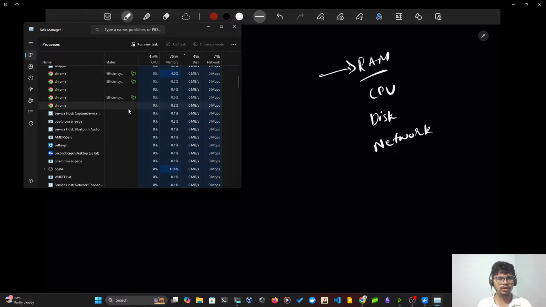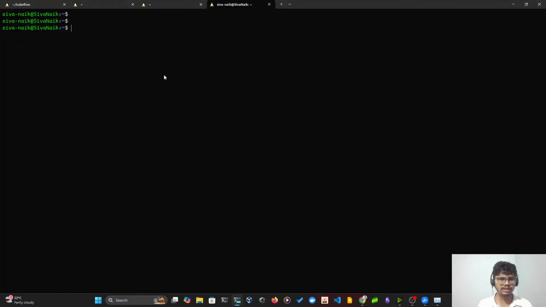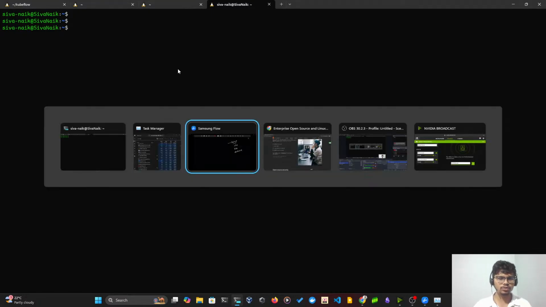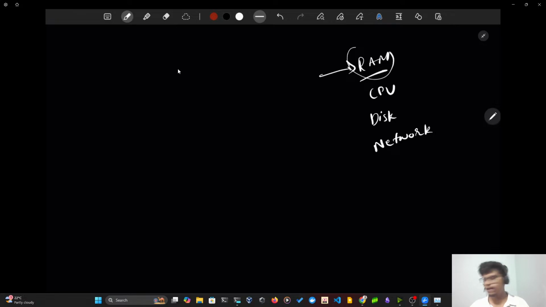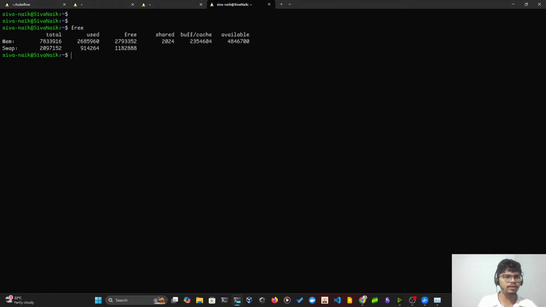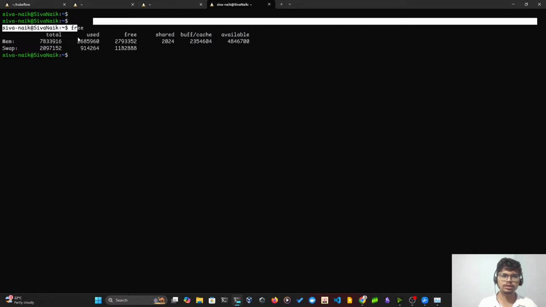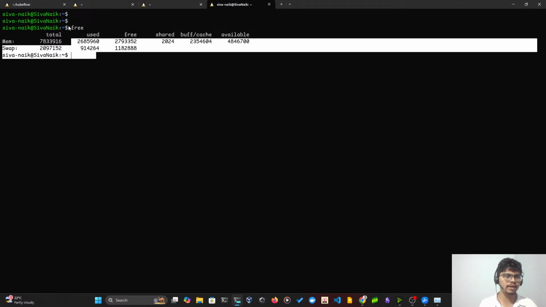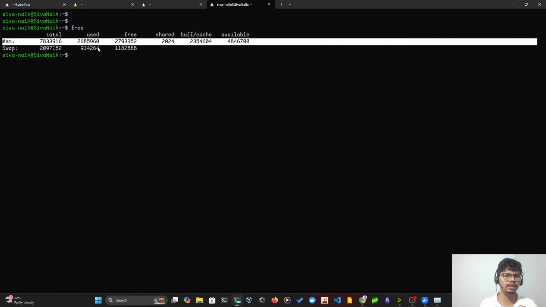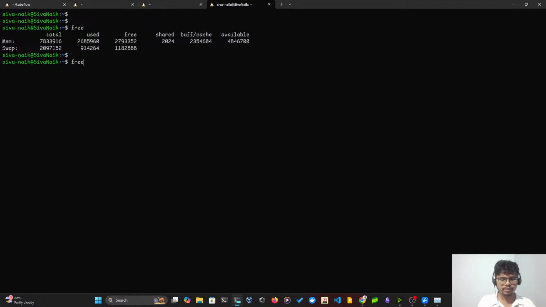The same way, we also have some commands in Linux we could type in so that we get the relevant information. So if we want to know about the RAM usage, we have a free command. If we enter free, we'll get the RAM usage and all. This is 8 GB RAM, something around 8 GB. So we could use this command to list the resources. Okay, this is only for the RAM. See, this is not readable for a human being. It's in bytes or something. But you could make it readable as well if you do help.